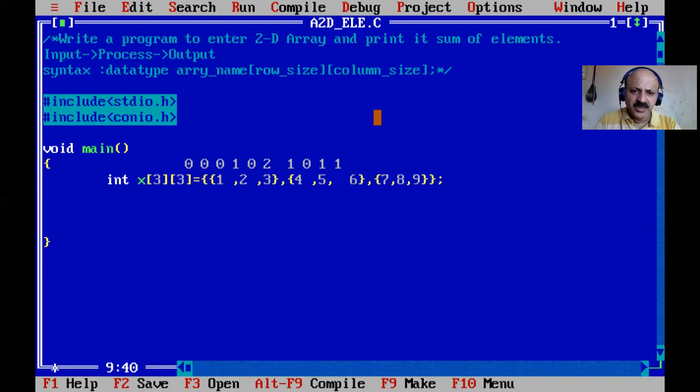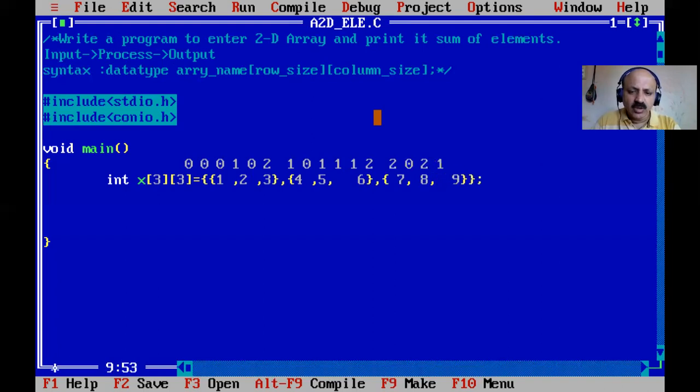And here 1 and the index is 2, so the 6 element is stored. And here I give 2 and 0, that is the 7th element, so the value 7 is stored. The row is 2, and the column is 1, meaning the column is 2, so the index is 1, because the index always starts with 0.